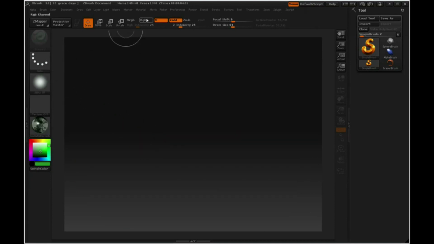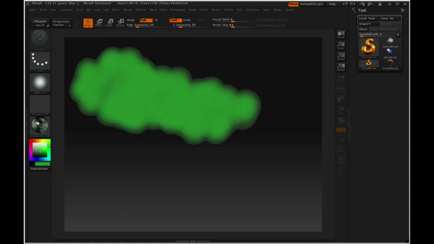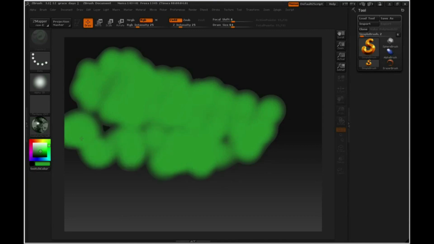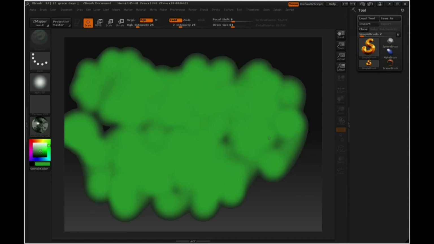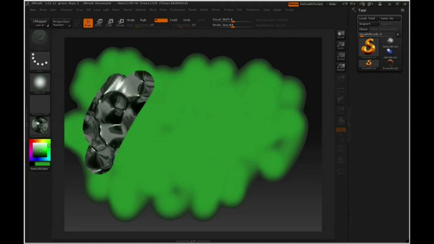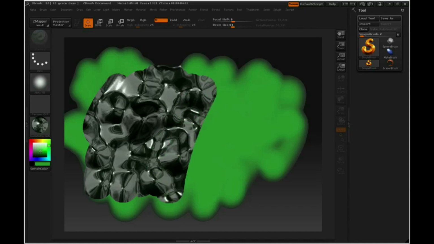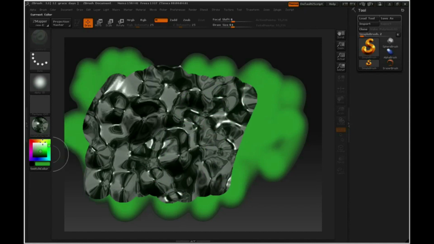Now if you do go ahead and work with RGB and Z add on, you'll notice that you're not getting any of that shadowing or any of that elevation. You are building up elevation here, but because there is no material property, you're not really going to see it. Where if I turn on material, turn off Z add, and then paint in the material, now we can see what we've worked with. Now let's say that you're working and painting along here. Let me turn off material and back to RGB. So I'll paint a little yellow up here and a little blue over here.